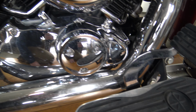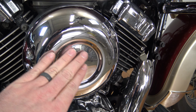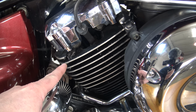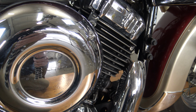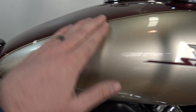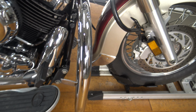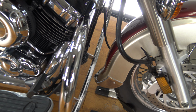Here on the engine bay, everything is pretty clean. Not a lot of scratches. There's some light scuffing here. You can see some rust in here in the exhaust. Otherwise the cylinders seem to be in decent shape, and this tank's in really nice shape. There's not a lot to report there. There's some marks up top to look at, but here on the side it's not there. Got the crash bars, big fan of them. Got the fringe for all you fringe guys out there.